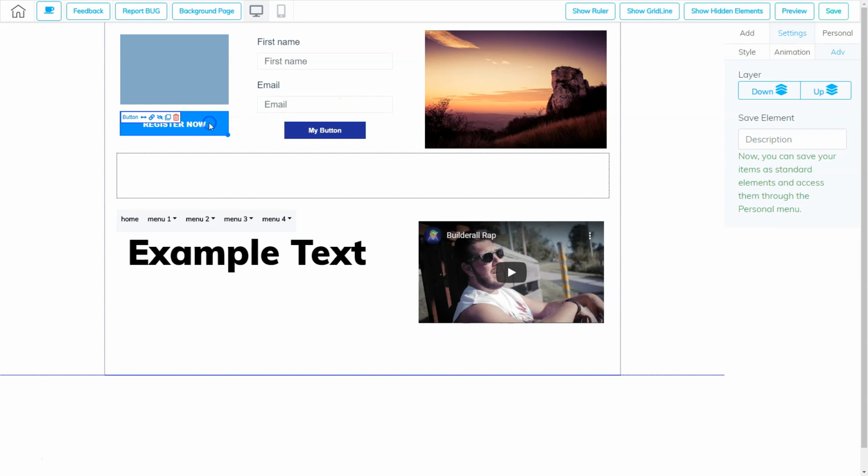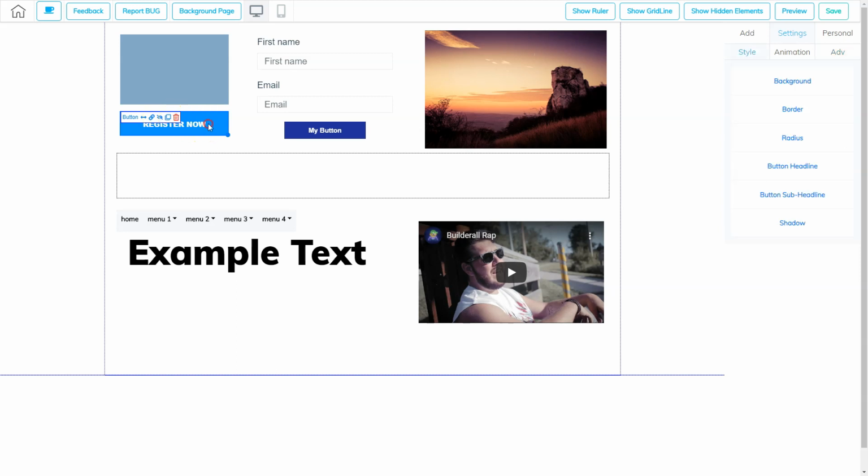The next element is a button. If I click on the button, I have a mini toolbar. And on that mini toolbar, I can center the item. I can set up the settings for that button, as in what action will take place if they click the button. So I can click that item and set up the settings for what happens to that button once they click. I can also hide the button, duplicate the button, or delete the button using a trash can.